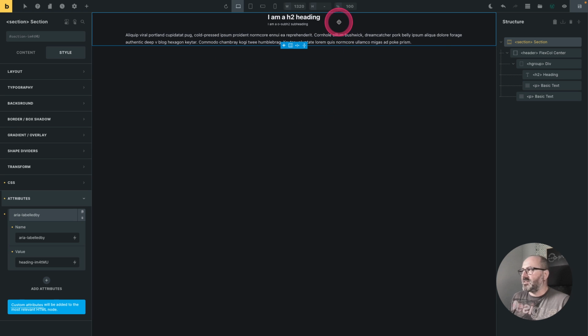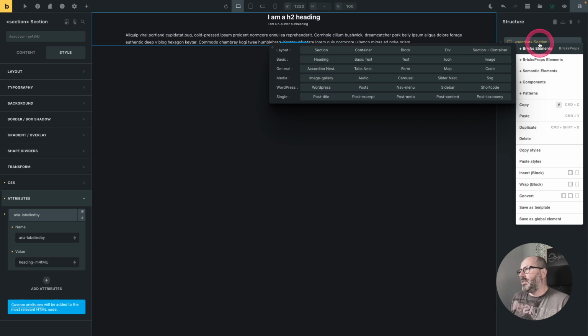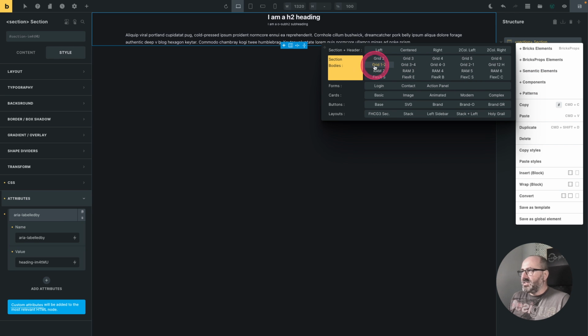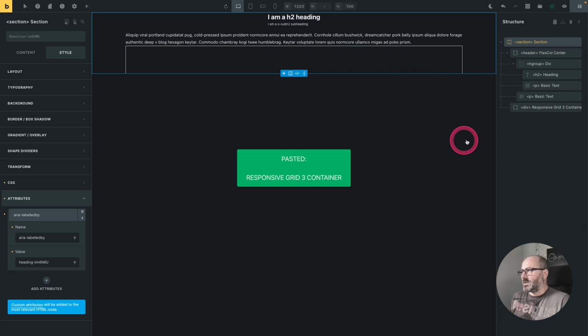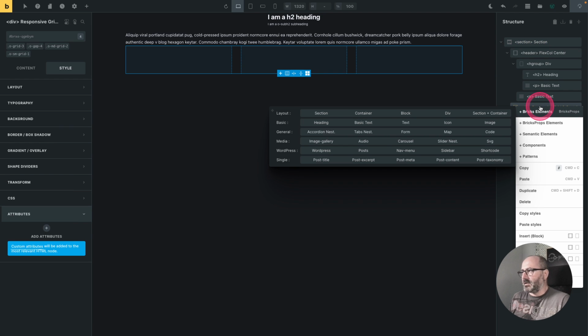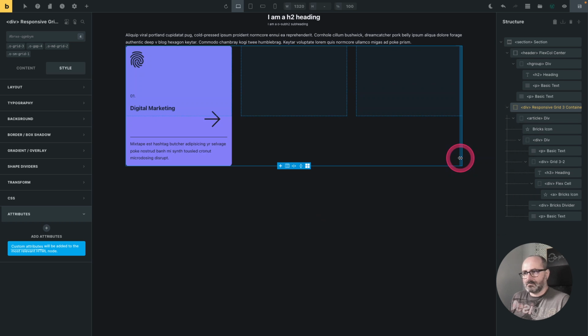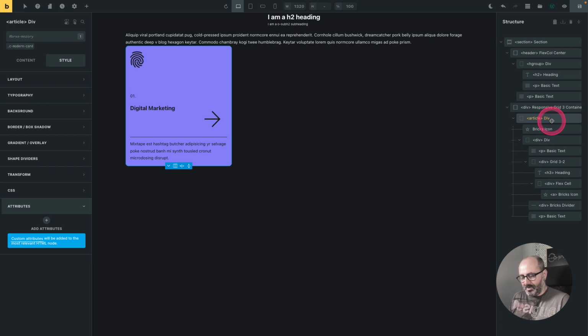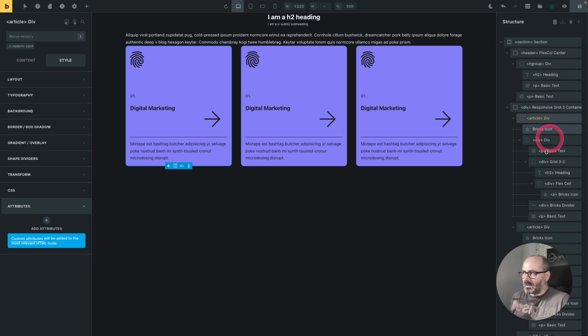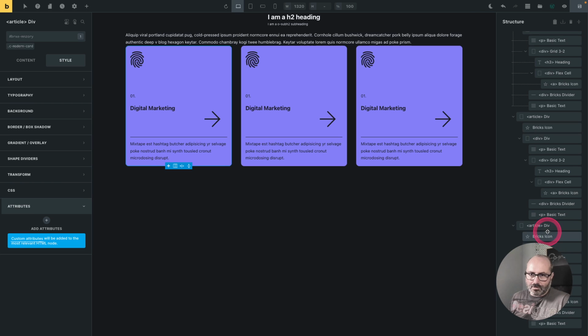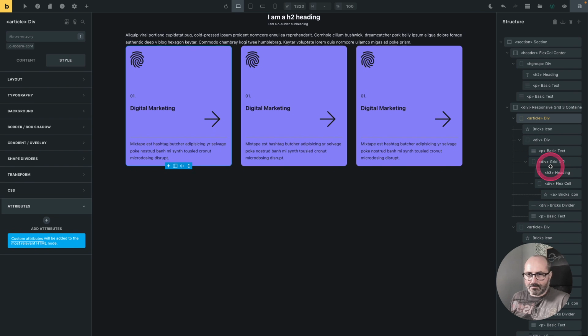And then inside of my section, I also want to add a section body, and I want a grid with 3 columns to insert cards. And inside of my grid, I want to add cards. And let's choose this one, for example. And as you see, everything was added with the proper semantics. And let's duplicate it. So we quickly get the structure for our section.